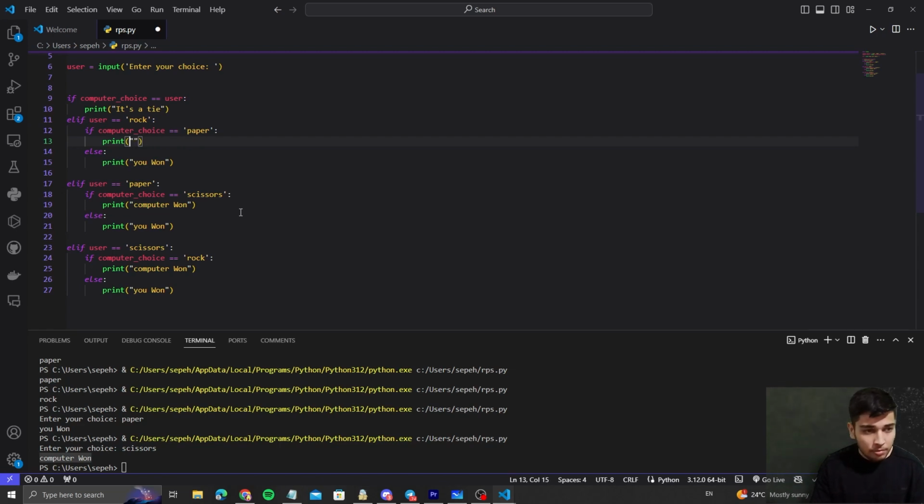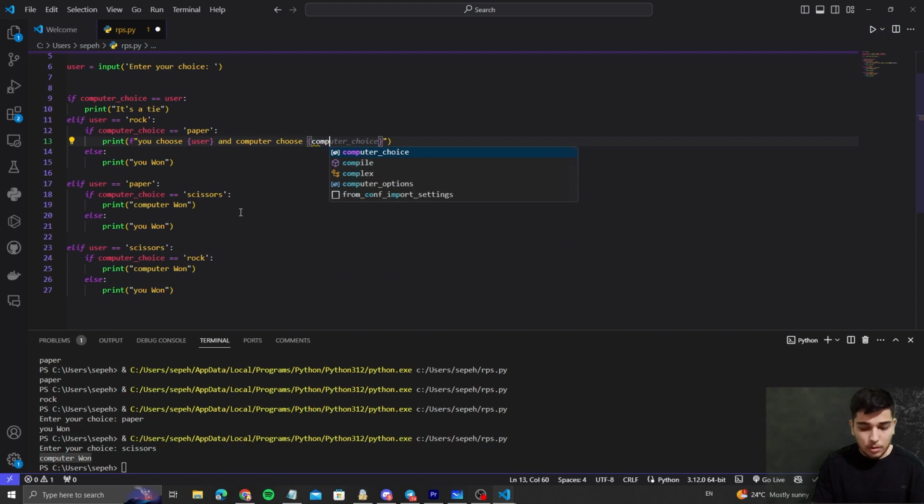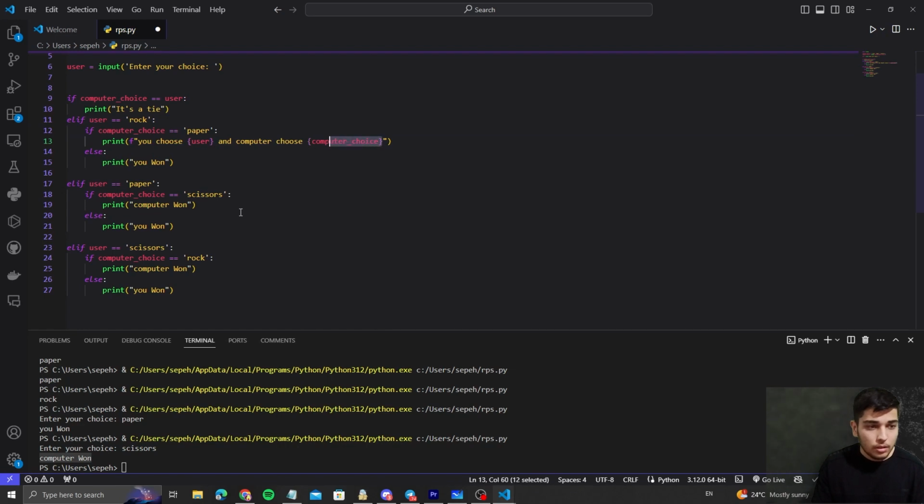So in here, instead of computer won, let's use this: you chose user and computer chose computer choice. So I'm gonna take this and print in all lost ones, the ones that computer has won.